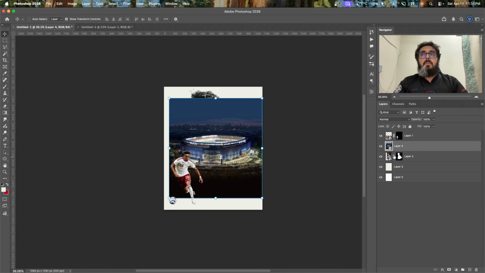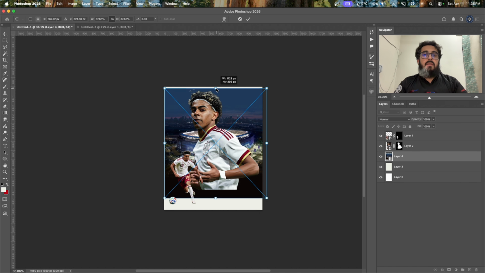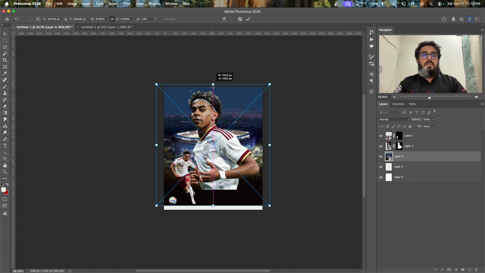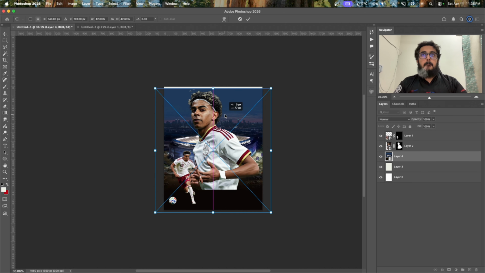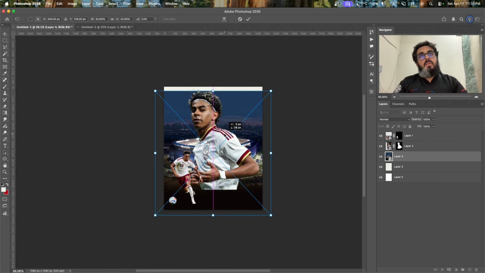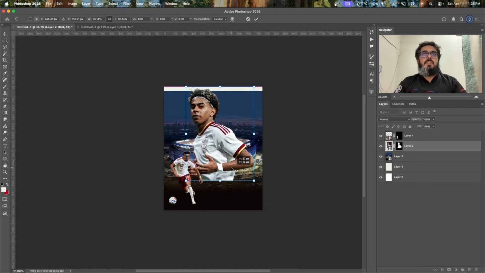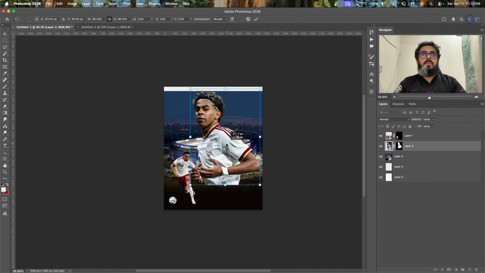So the entire idea of this poster is that we are going to have the MetLife Stadium in the center, somewhere around here, and then the big picture of Lamine is going to go somewhere inside it, right about here.